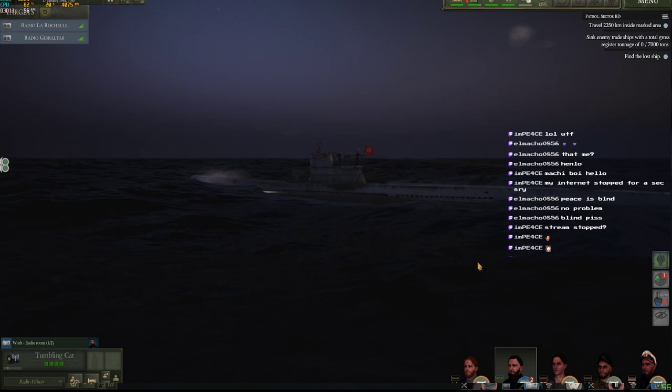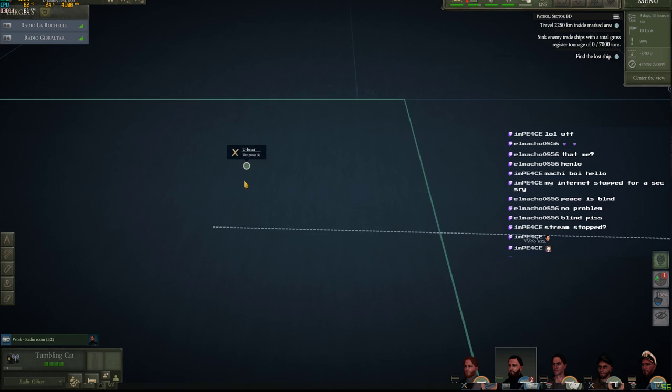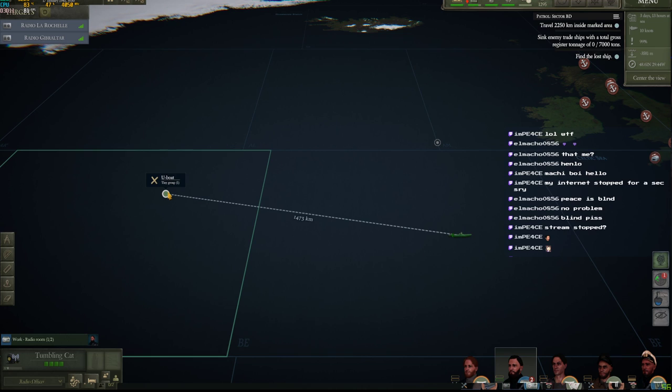So let's see, change in plans. So you'll have things like this occasionally. Yeah, let's head for that. So this is where the ship was reported missing. Let's change course.